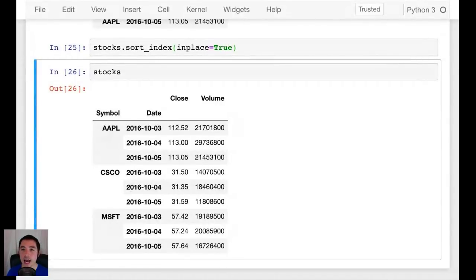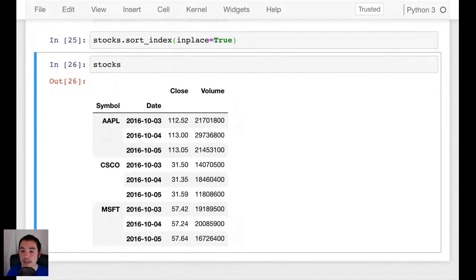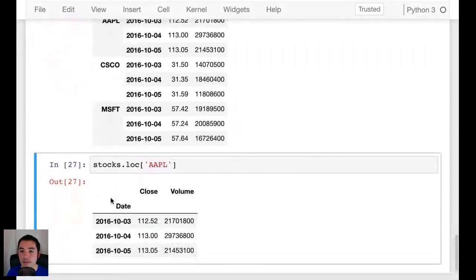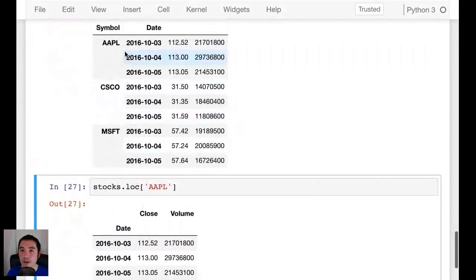And the challenge we want to get into now is how do we do selection from this multi-index data frame? Let's start with the easiest stuff. So stocks.loc, and we're going to continue to use loc. If I choose Apple, AAPL, we will get kind of what you'd expect.